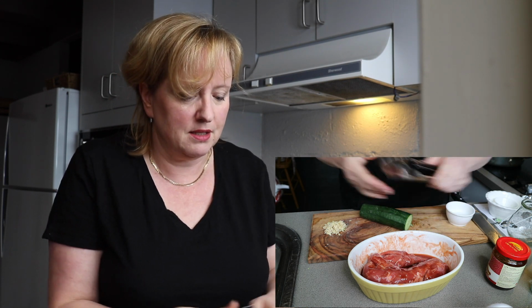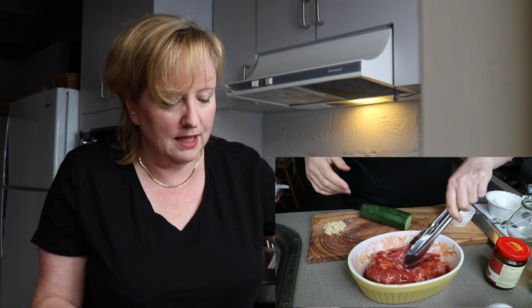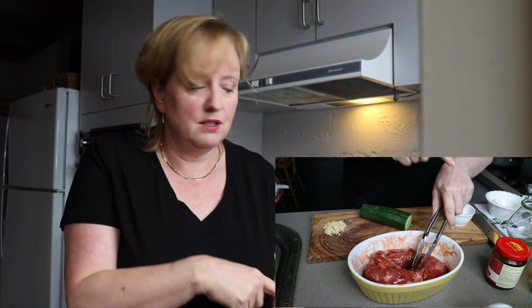So as you can see, overnight in this, if you don't want to go for the fancy sauce, which you can just buy at the supermarket, you could go with maybe 1/4 cup of honey and 1/4 cup of soy, and you could add some ginger in as well if you wanted to, if you want to make your own marinade. So anything like that's going to work.